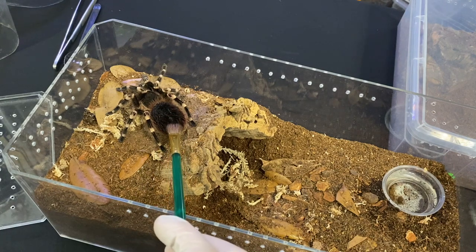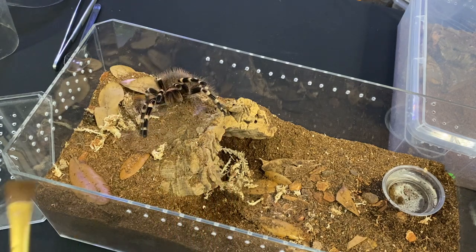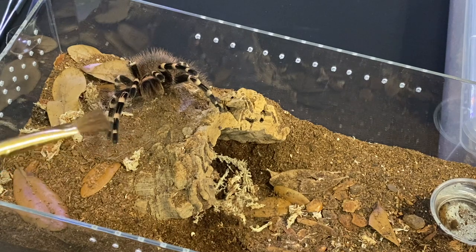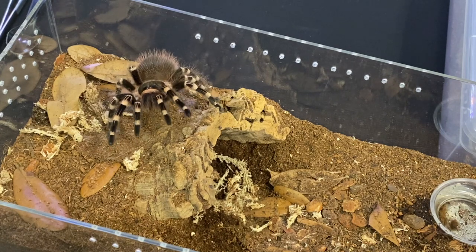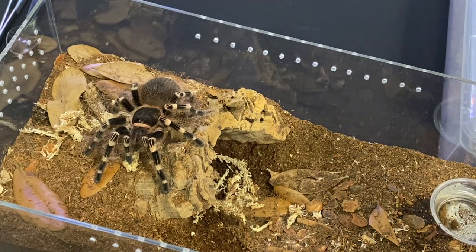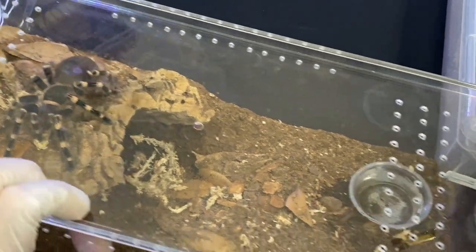If she doesn't do anything, I'm gonna be really surprised. She didn't actually bite it, but see how she is actually putting up a threat posture. She is throwing up her front legs and showing her fangs a little bit. She's not pulsating them. You will see that sometimes where they're just trying to give you every indication of, hey, I will bite you if I have to — just please leave me alone, go away. They normally don't want to incite an interaction. Even out in the wild, if any kind of animal can, they usually will go away. They usually don't want to actually fight because the risk of getting hurt is too high and they don't have doctors running around helping them. So that's a threat posture. Any tarantula that gives a threat posture, definitely do not attempt to handle. They're not in the mood.